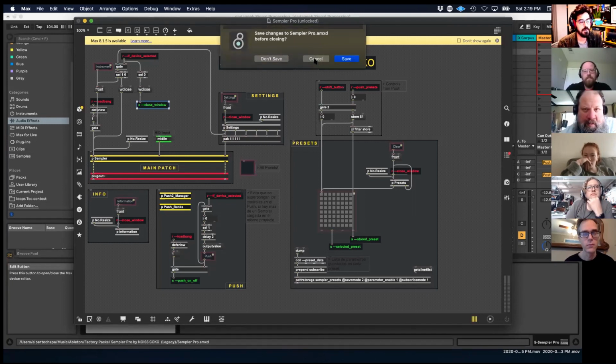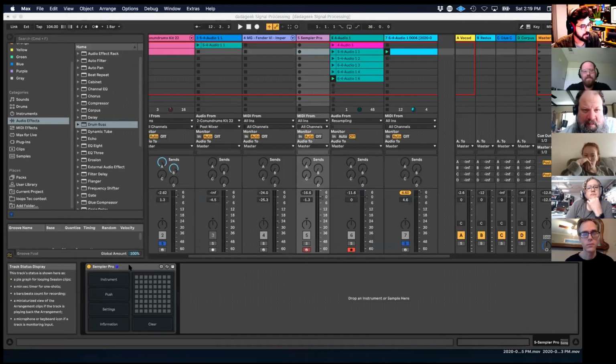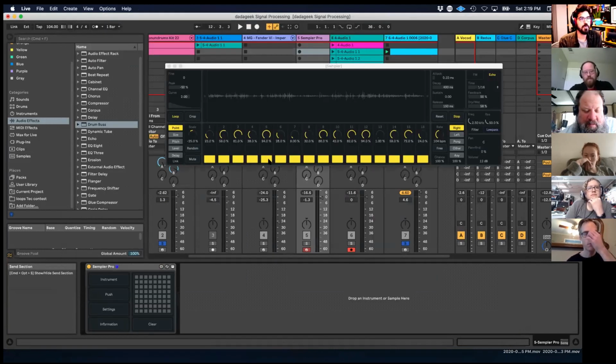It used to be a standalone. I mean, it is a standalone in the sense that you can get into the editor. I'm not going to save my changes because I would ruin his patch, but it is running in the background of Suite. It only works with Suite, doesn't work with Standard or Intro. But it isn't really something you have to launch. It doesn't really work like a plugin. It's very stable because it is fully integrated. And actually, Ableton, the company, purchased or acquired or merged with Cycling 74, I think 2-3 years ago. So they're very much sibling companies that are co-developing and always considering each other.